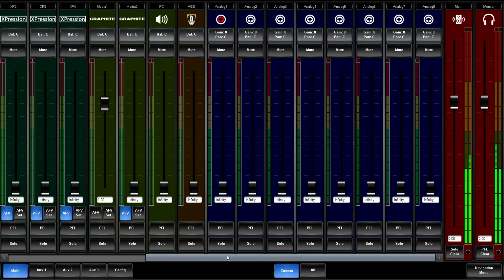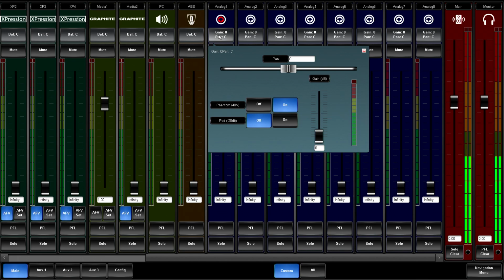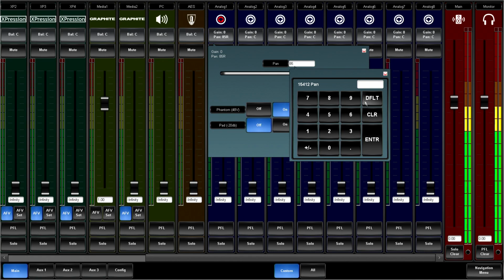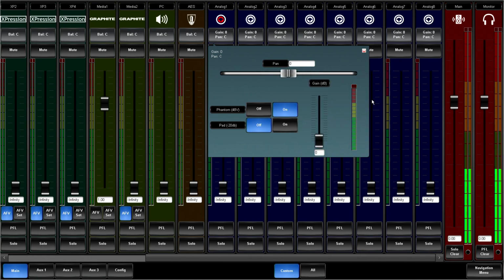When we move over to the analog audio inputs from the RAVE audio breakout, we gain a few more controls. Again, you have your PFL, you have your solo, you have your mute. However, your function command is changed because now it's no longer a stereo audio channel, but rather a mono channel. We're able to pan the audio either to the left of the mixer, to the right of the mixer, or maintain it in the center, or in this case, a dual mono, so that it's equally in the left and the right channels.